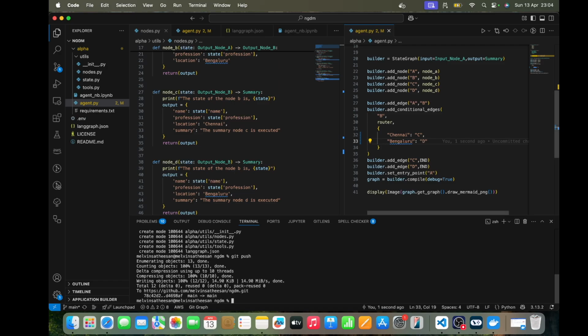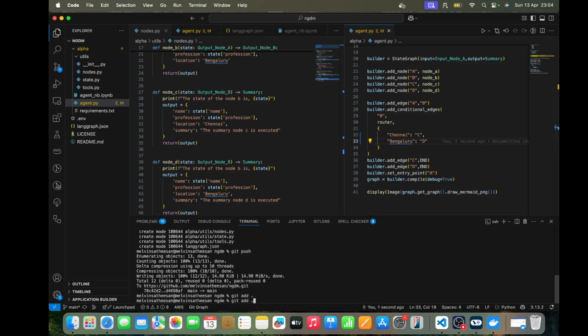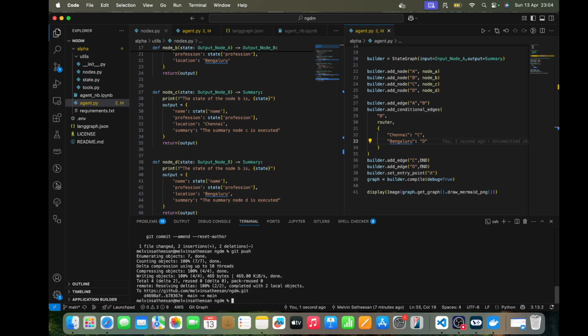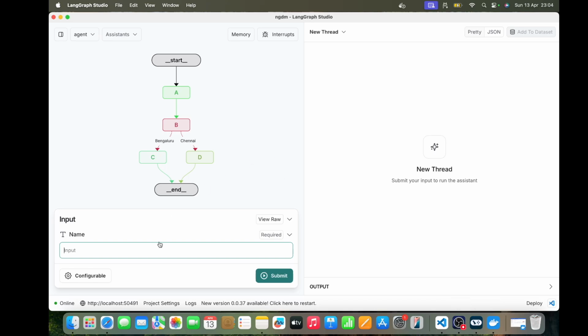Okay, I'll add this again. Git add, commit, push. Let's look at it. What is going to happen here in the NGDM?